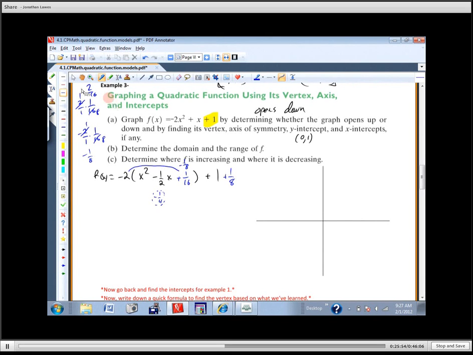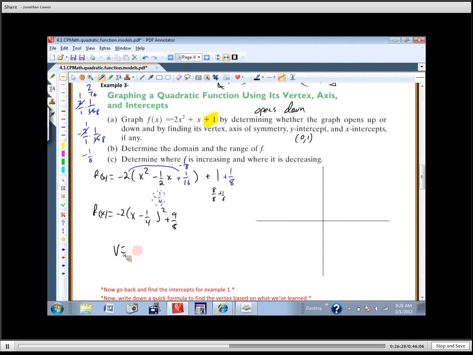So let's clean this up and make it look right. So this is f of x equals negative 2 on the outside. You can go ahead and write a perfect square here. It's a perfect square of that variable, and what number goes right here? Negative 1/4. That's why you circle this, because you're going to use it again in just a second, and then all we have to do is fill in this number right here. 1 plus an 8. That's 8/8 plus 1/8, so that's going to be 9/8. That's 1 and an 8.